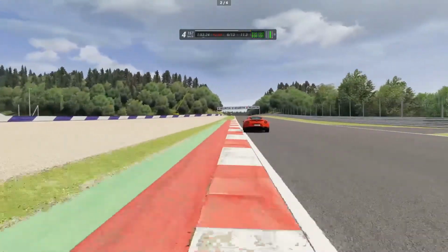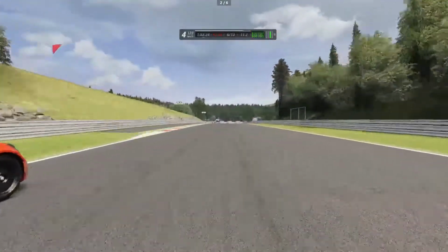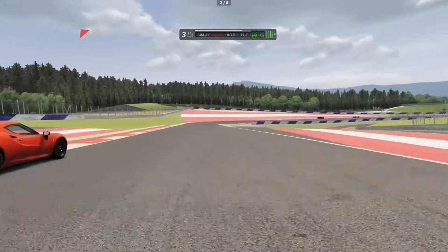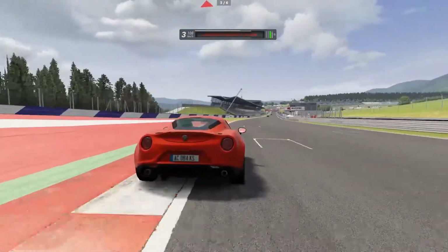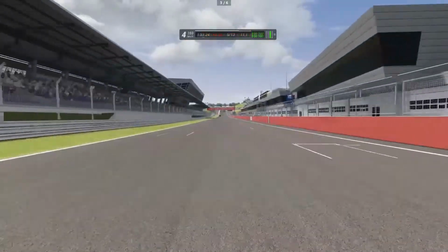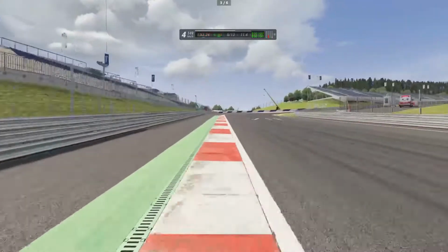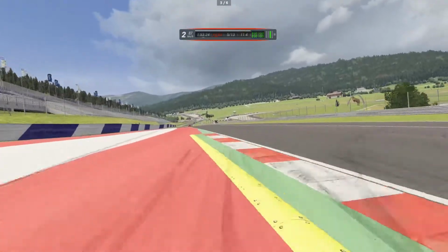Again, if any of you are watching who have got this wheel and have some really good force feedback settings that work, do let me know in the comments. Oh, I got a bit squirrely there, but I was able to save it. So here we go. Lovely. Got my braking wrong for that one, but never mind.